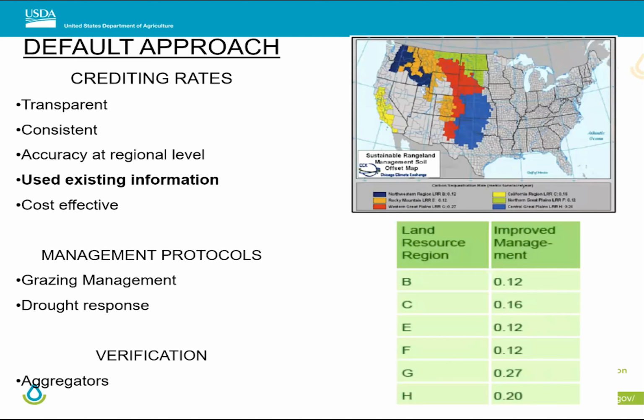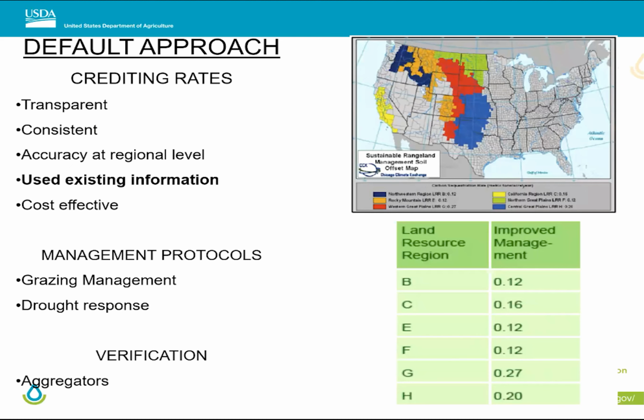Most importantly, cost effective, because this was a very limited trial in terms of the length of time that it ran, as well as in terms of the opportunities for participation. So we had to meet all of these things without a lot of time to get ready. We couldn't go to the field and do new work. We just had to take what we already knew and turn it into some crediting rates.